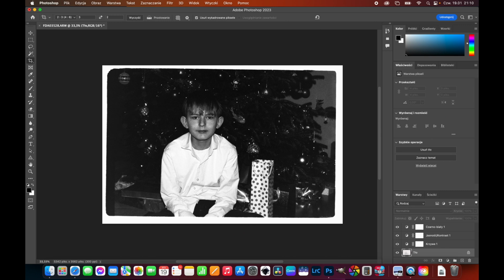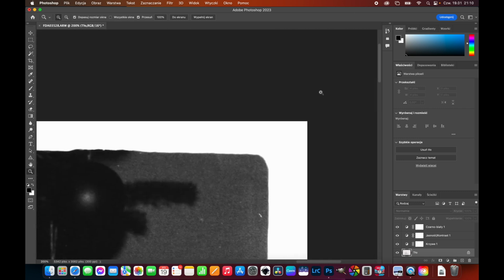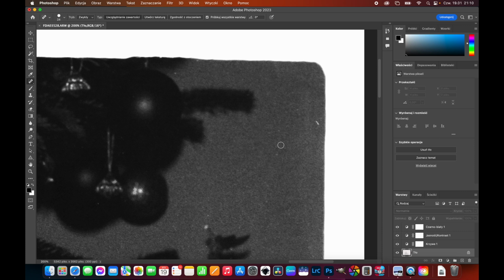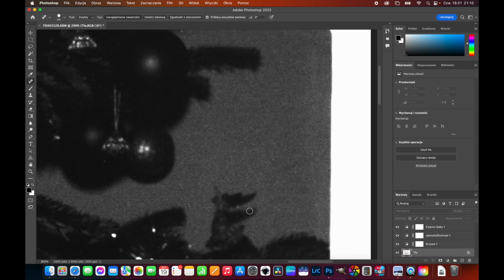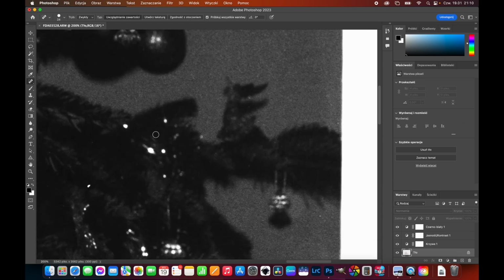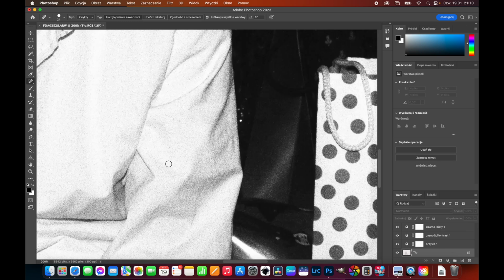And of course, if you would want to delete any dust particles from your photo, you just zoom into the dust particles you want to delete, and you could use a regular healing brush. You just click on them and they disappear just like that. And you can clean your photo from all the dust particles you could find for a very nice and clean photo. As you see, all the dust particles are disappearing from the photo without leaving any trace and without any problem.